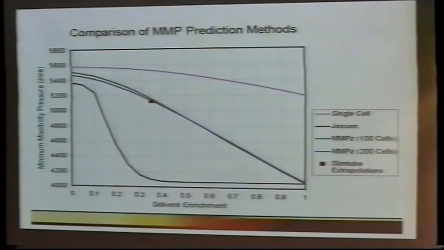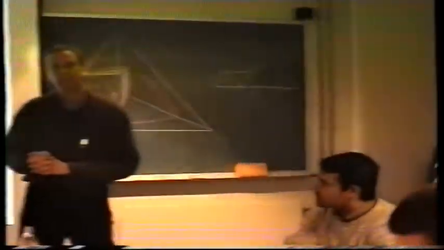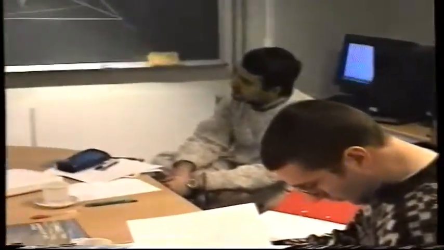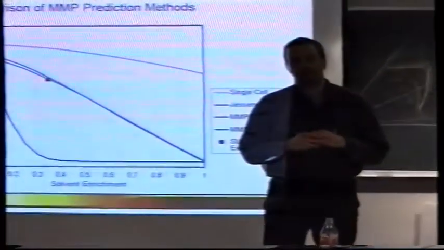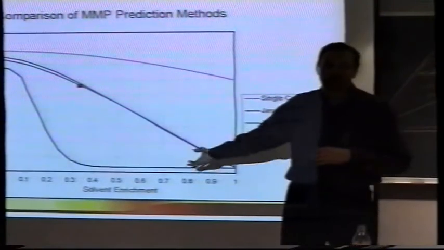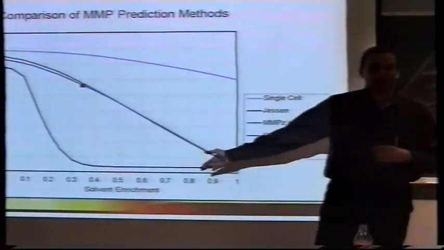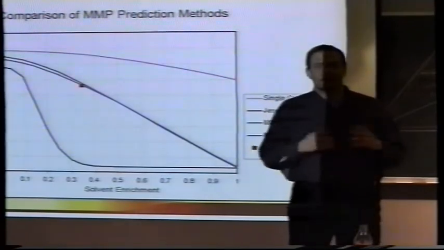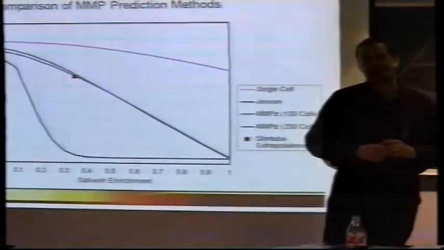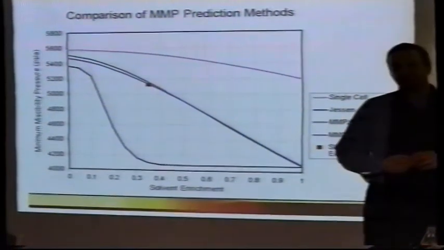So, let's see, what do we have next here then? The slim tube extrapolation, was the experiment done? No, this is just a purely model fluid, I think. I don't know, maybe they based their model on a real fluid someplace or another, but I don't know of any slim tube experimental data. They didn't publish any data. If they had data, they would have seen right away that their model results were way off. But they're blissfully unaware that their model results are so far off. So they obviously didn't have any data to compare it with.